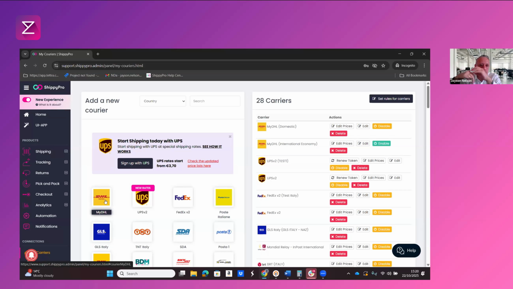If you have certain weights that you wish to use certain carriers for, so Royal Mail up to 2 kilos, and then DPD from 2 kilos to 5 kilos, it enables you to set that parameter. Or if it's value. So if something is of high value compared to low value, due to customs clearance or just because of insurance purposes, again, you can stipulate that within the APIs.